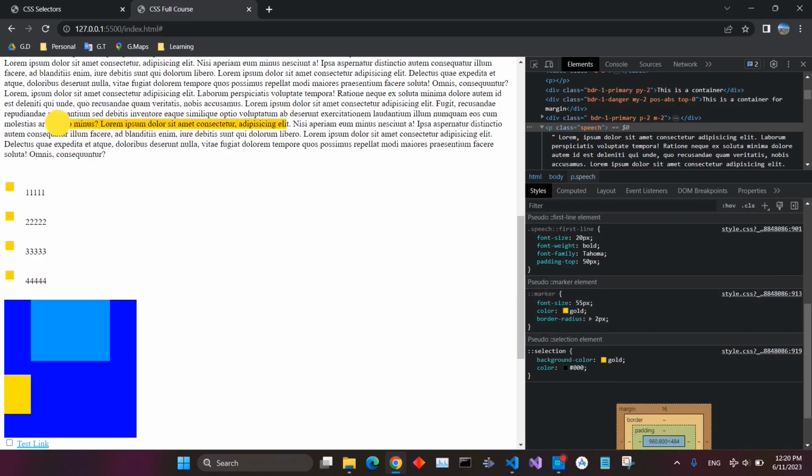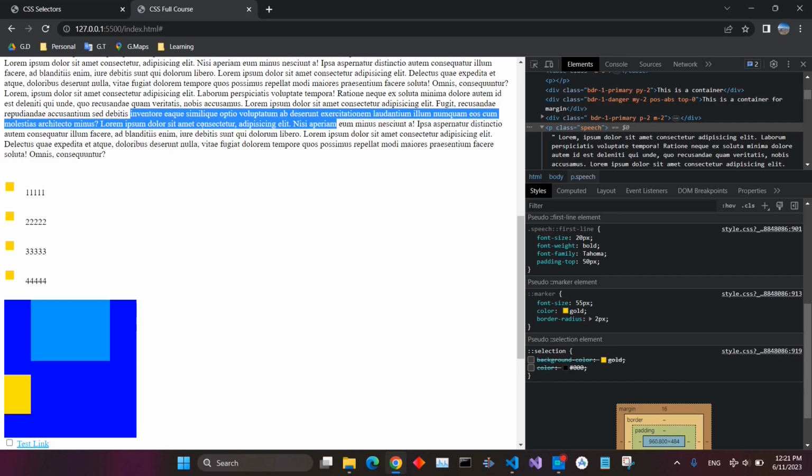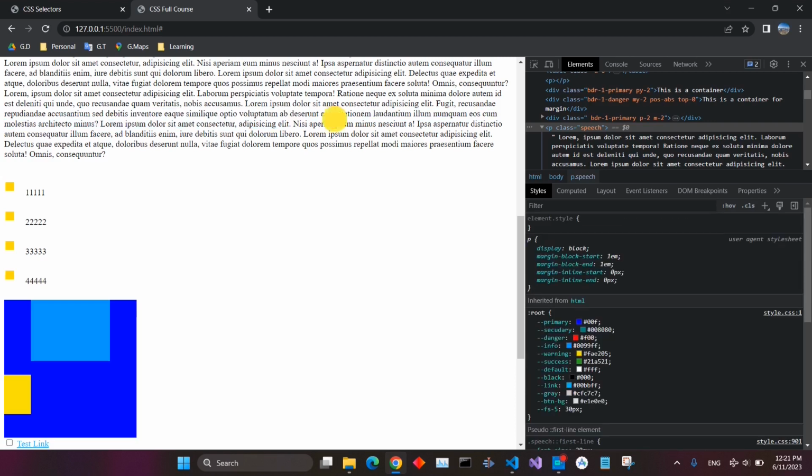Now you see it is gold and black. If we remove this style, when we select it, the color is now white and the background is blue. But with our style, we can change that.